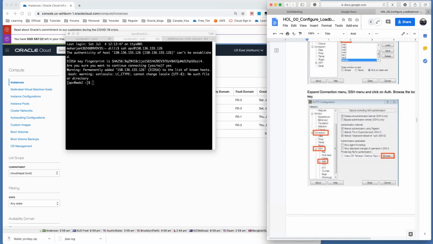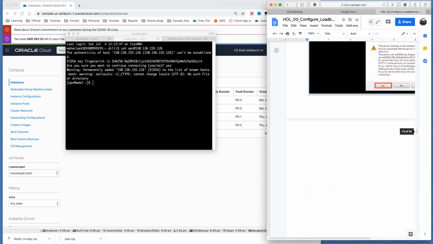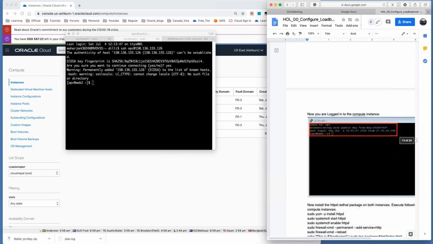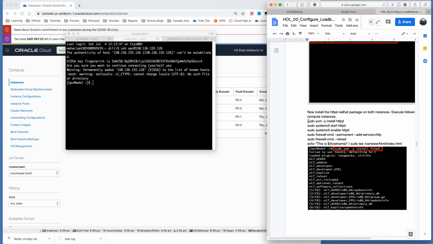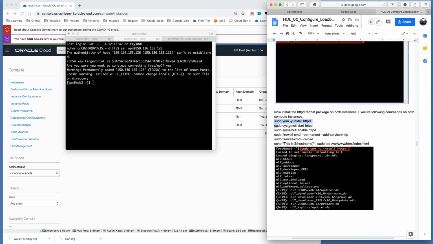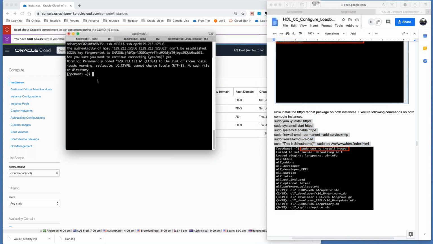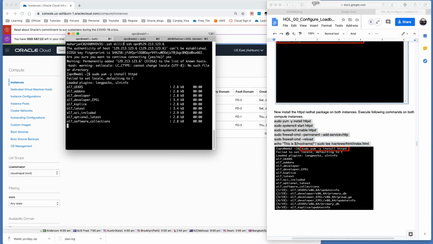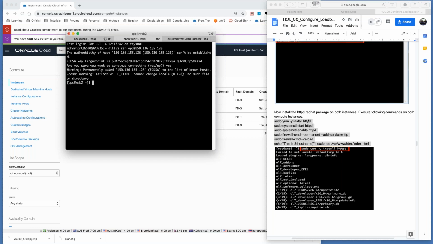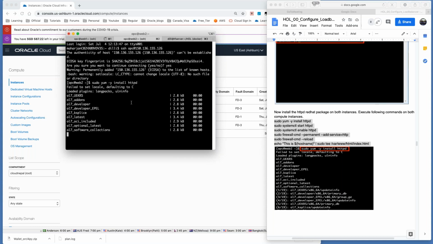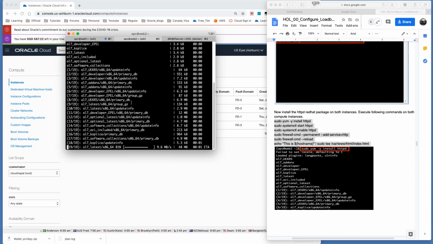After that, once you log into the server, then you can install Apache. You can install Apache with yum install httpd. Then you need to start Apache, enable it, and load it into the firewall so that the port gets allowed. And after that, we will create one index.html page. So let's do it on the web one. Just copy everything and paste over it, and do the same on the second server.